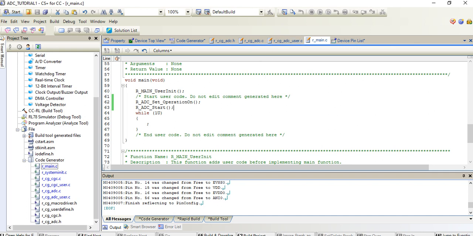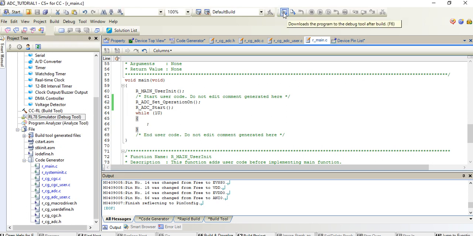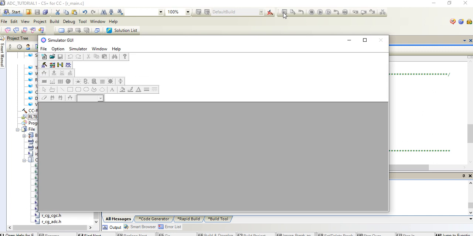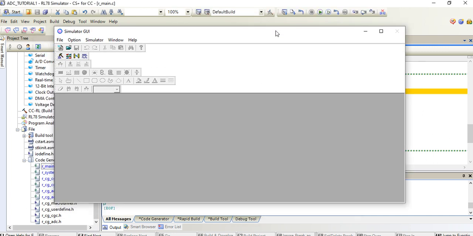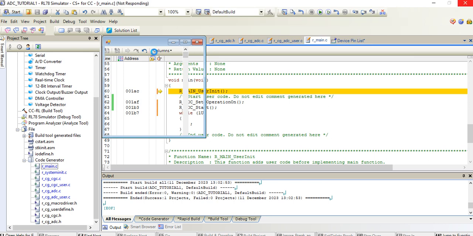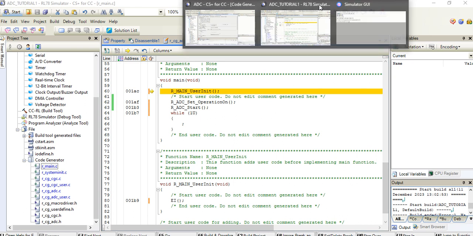For this, go to the simulator and select the simulator. It's already selected. Then download after building the project, and your simulator GUI will open. In the simulator GUI window, you need to configure the analog channel to give the input to that analog 0 pin.